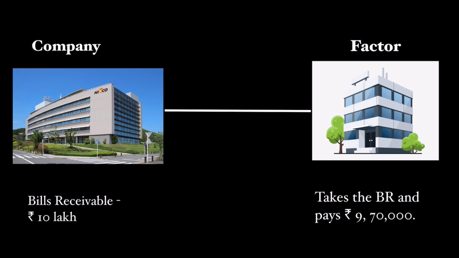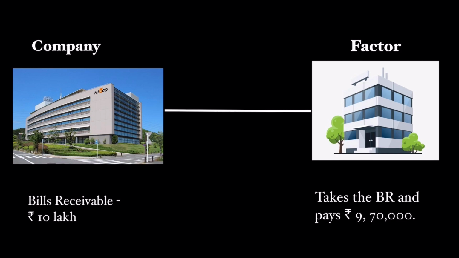Second, the company is getting this lump sum amount from the factor institute in one shot. The company does not have to wait for the next 3 months, the next 5 to 8 months to recover this amount, but in one shot the factor is ready to make the payment. So therefore the company definitely benefits. Number one, the first advantage is it reduces the burden in recovery. Second, it gets a lump sum amount from the factor institute.